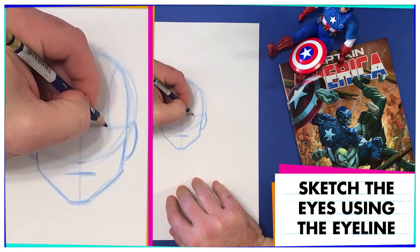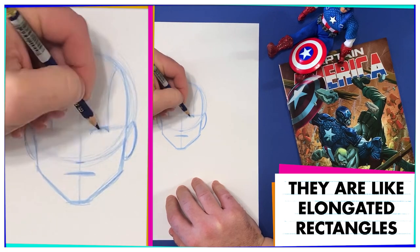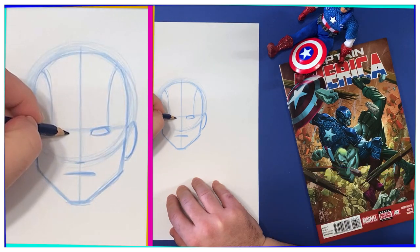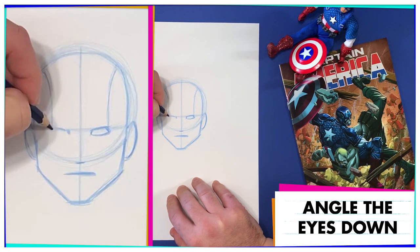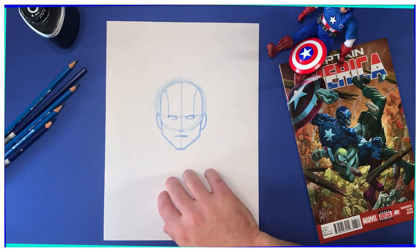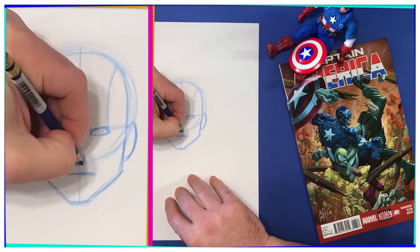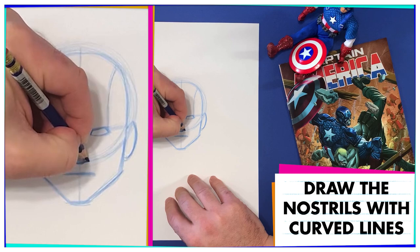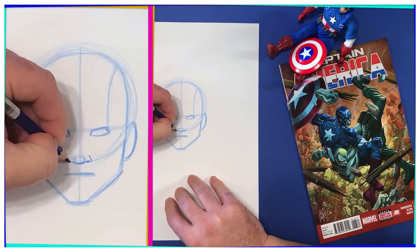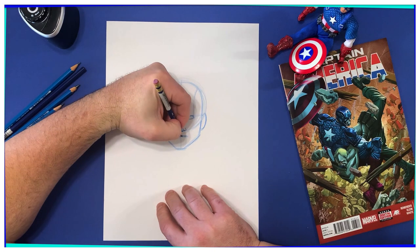So now I'm going to draw the eyes. Going back to my eye line, I'm going to make kind of an elongated rectangle — lots of artists will draw their eyes differently, this is just how I do it. I'm going to do that on both sides, maybe angle down a little bit to make him look a little bit more determined. He is Captain America after all. Now for the nose, I'm going to make a little circle in the middle — that's going to be the point of his nose. Underneath the nose, going up and down, around, and then create the edge of his nostril and another curved line on the other side. We can come back in and put more details later, but that's basically what his nose is going to look like.